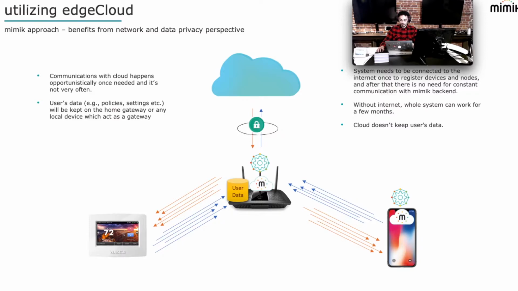With Mimik, no user data is sent or stored on any cloud. All of that data is kept secure and encrypted at the edge. When communication with the central cloud is absolutely necessary, it only takes place during opportunistic times, and it does not happen very often. For example, during downtimes on the server when not a lot of people are connected. This usually means nighttime. So not only does this solution take the strain off of the cloud, but it simultaneously adds more layers of security to user private data.